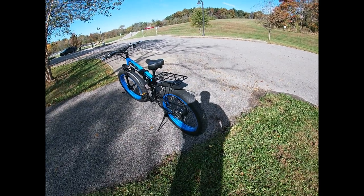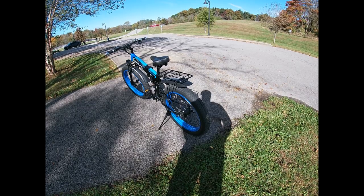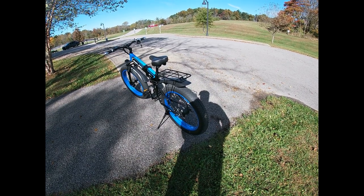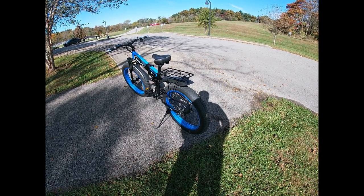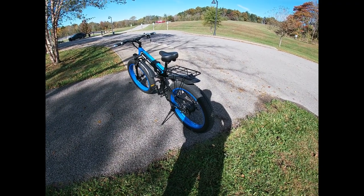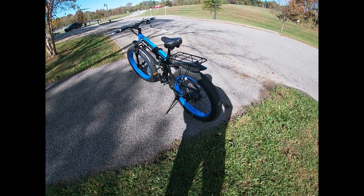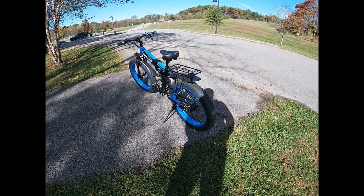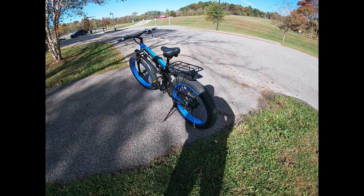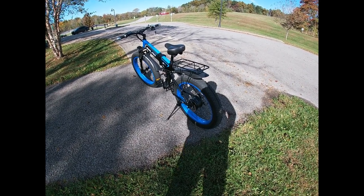Okay, 1,000-watt hub motor. Forget the brand name of it. It's not a Bafang. It is CE certified, whatever that means. Let's see. We got us a kickstand on it that's basically the kickstand on a lot of Walmart bikes. It seems sufficient. It's not a big clunky kickstand.